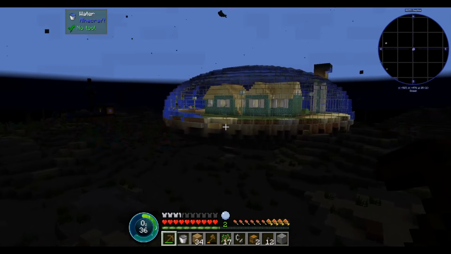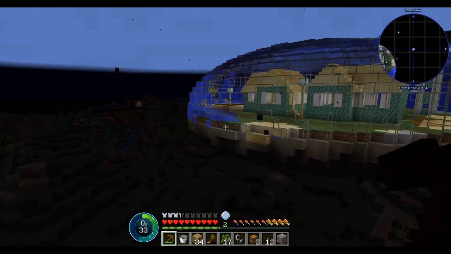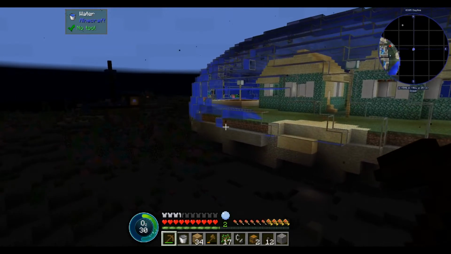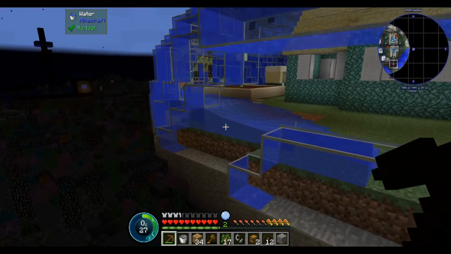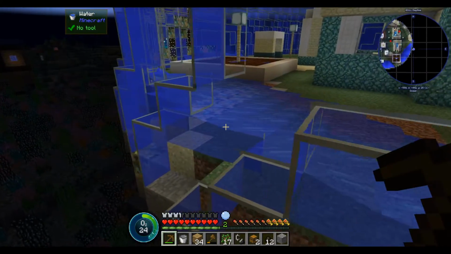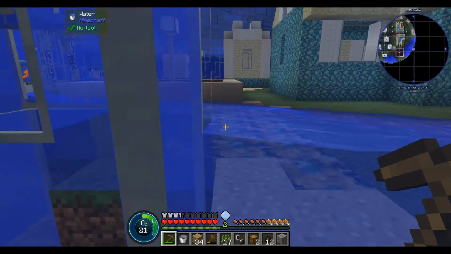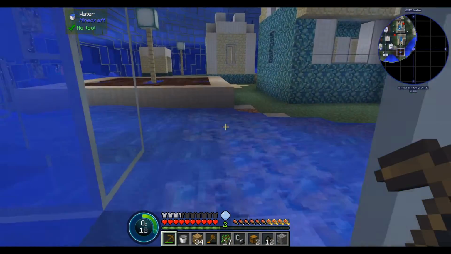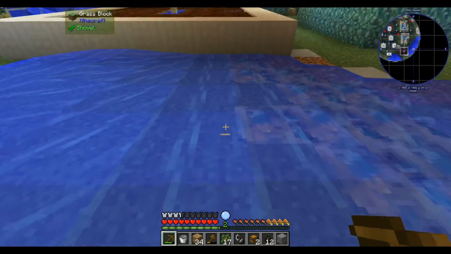Oh, they have slimes in there. Ew, that's scary. And they have a hole in their wall. Hello, it's me. Don't mind me. How do I get in? Alright, I'm gonna give them another hole in their wall then.